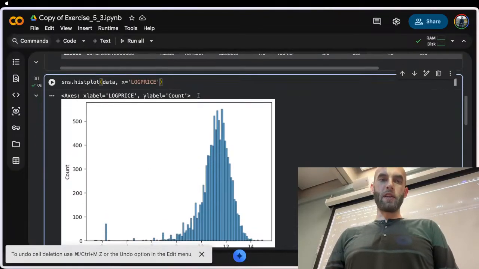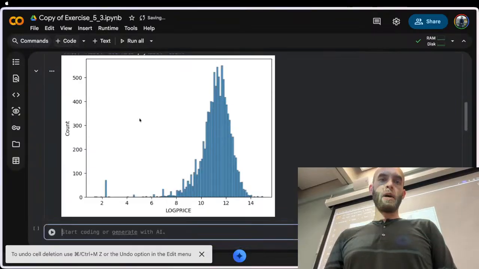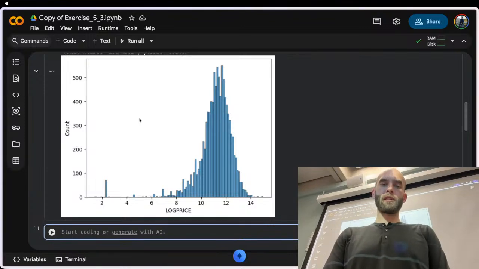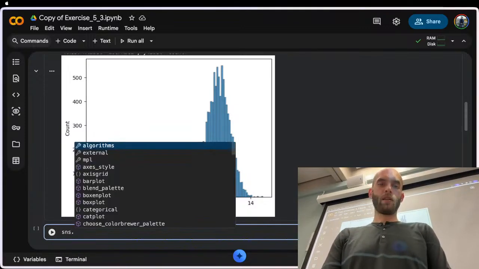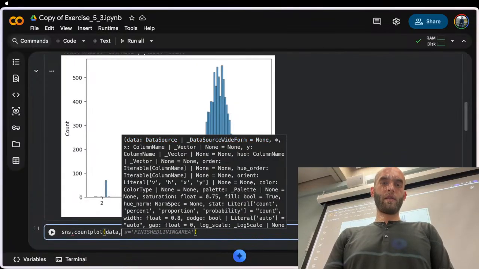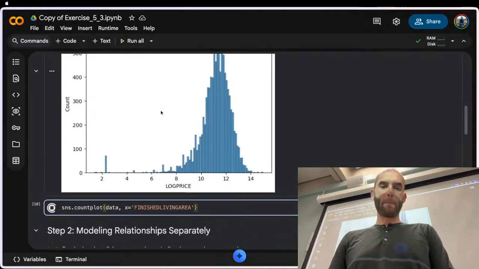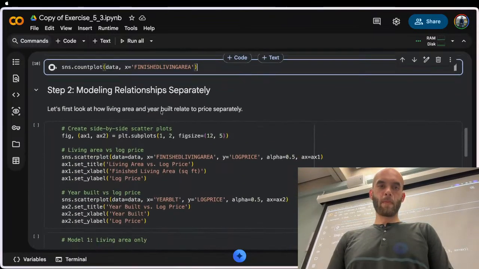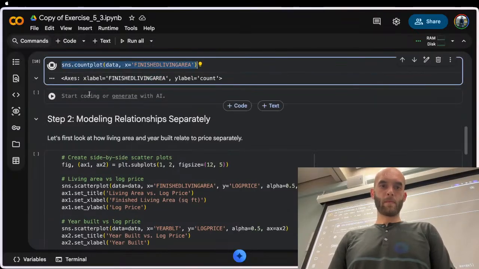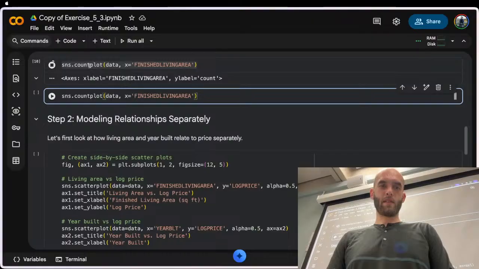So yeah, this is one of the variables we're interested in. Another one was we wanted the distribution of years. So sns dot, let's do count plot. And yeah, we can do finished living area. Whoops, that's not what we wanted.